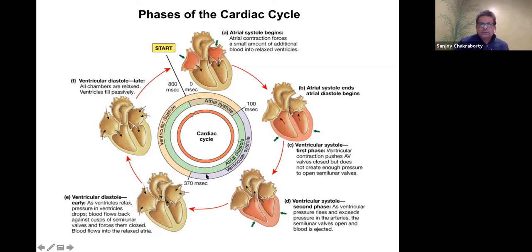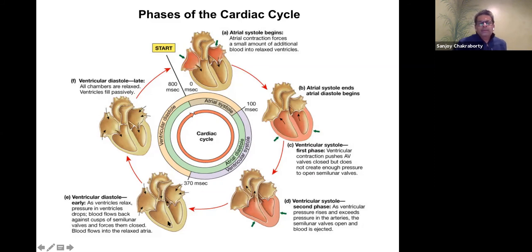Once the ventricle undergoes systole, the blood goes into the aorta and the pulmonary trunk respectively. From the left ventricle, it goes into the aorta. From the right ventricle, it goes into the pulmonary trunk, and then the ventricle relaxes. Then the ventricle and atrium are both relaxing until that pause is over, and the new cycle begins.